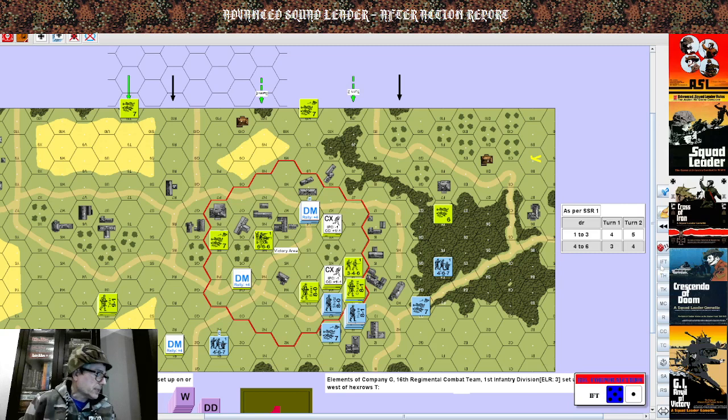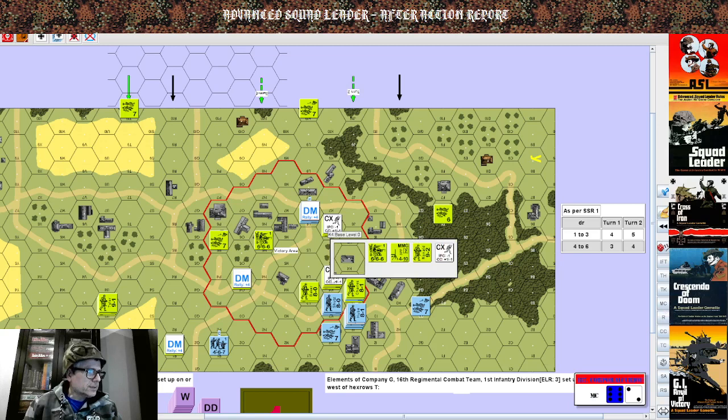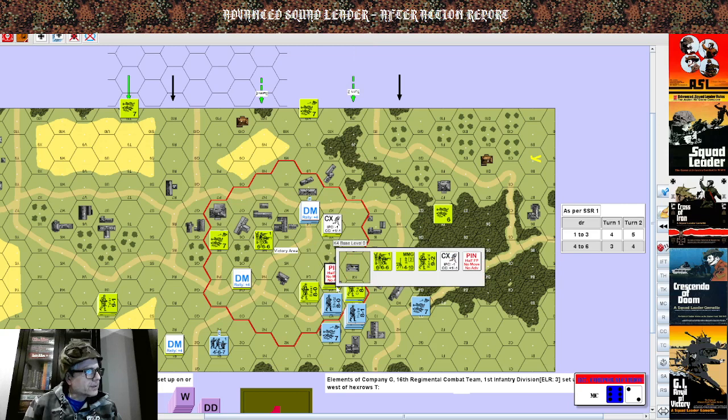Does not get rate. He has 9 on the 16 table. 9 on the 16 table is still a 1 morale check. Okay. So Taylor has to roll an 8 or less. Ideally 7 or less. Let's see what happens. 8. Plus 1 is 9. So he's pinned. Which sucks. And now the leader of the squad needs to roll a 5 or less. And he not only breaks, but ELRs, because he rolled a 10.